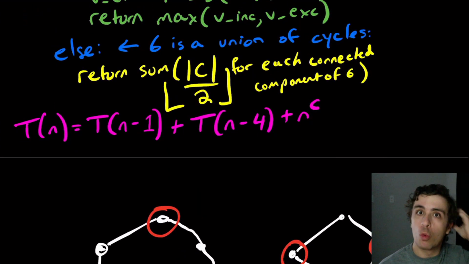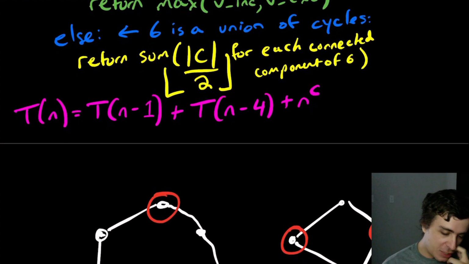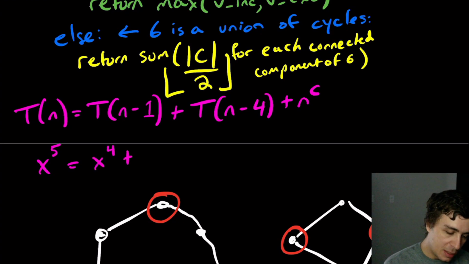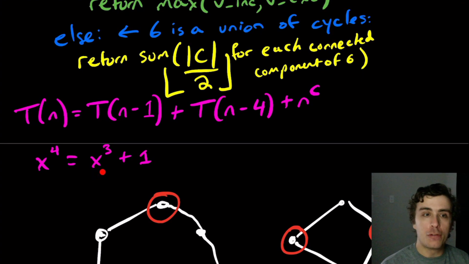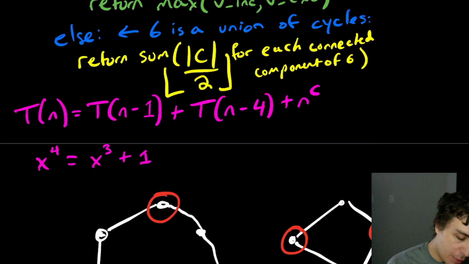And if you work through the characteristic polynomial of what this represents, which is effectively solving the equation, actually I'll do it this way, so it would be x to the 5th is equal to x to the 4th plus x. I think that's right. Actually, no, I'm not 100% right. So if you solve the equation x to the 4th is equal to x to the 3rd plus 1, then the solution for x will be the base of the exponent.